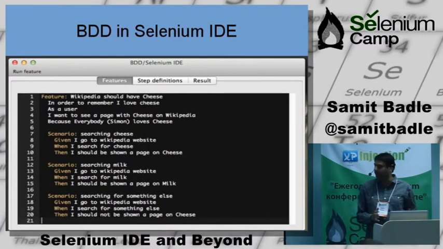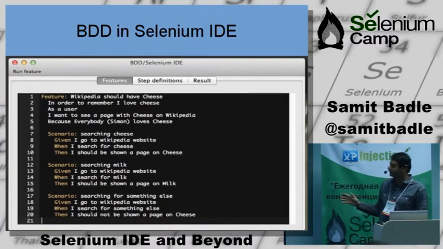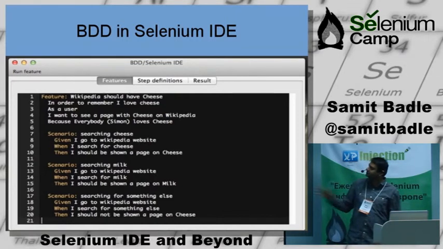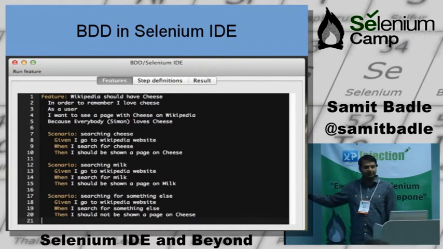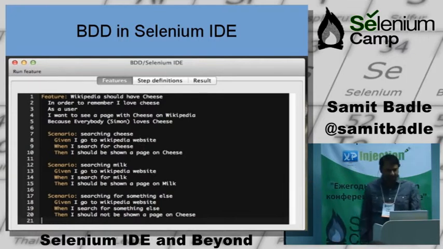And I don't have a demo for you about this, but this was what I was working on. This is a real screenshot from BDD. It doesn't run yet, but what I'm trying to do is you can type this, and this is how it will look. So you can type all your stuff here, and just run this.